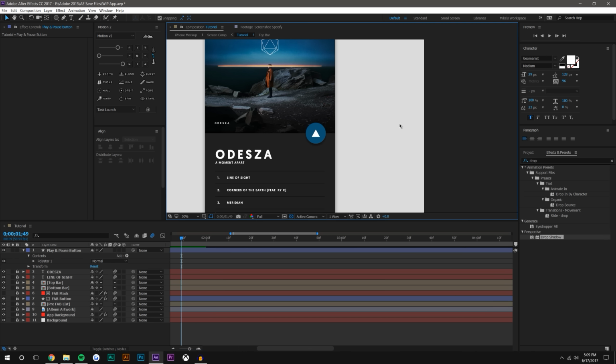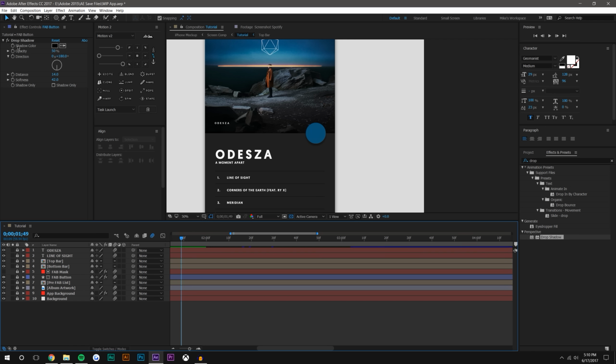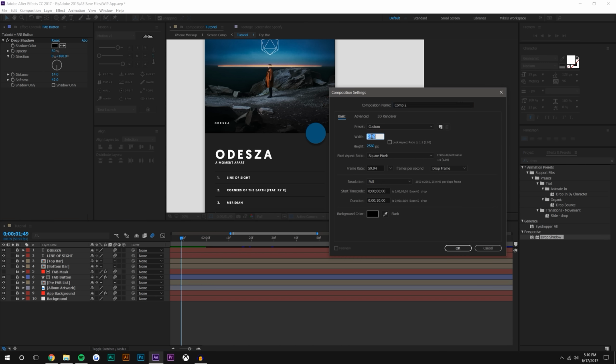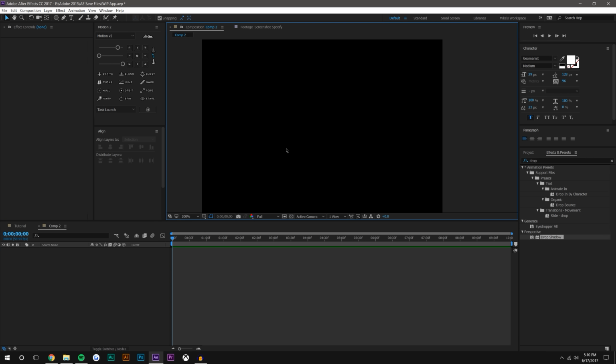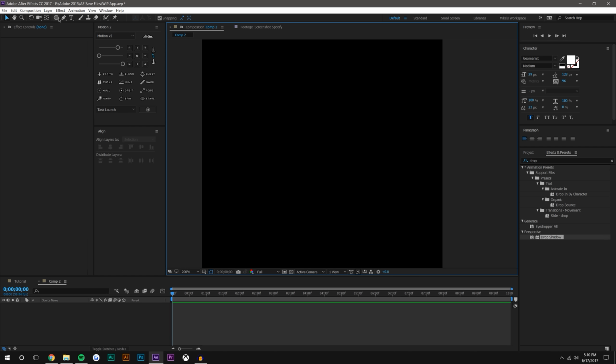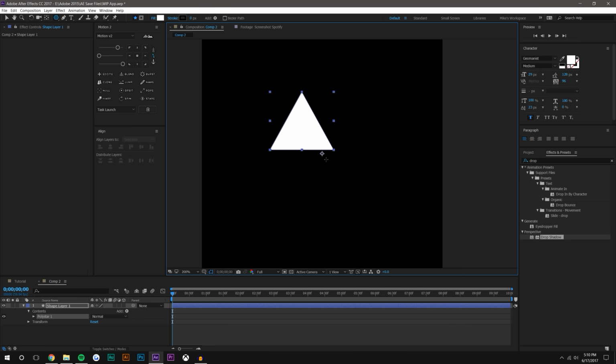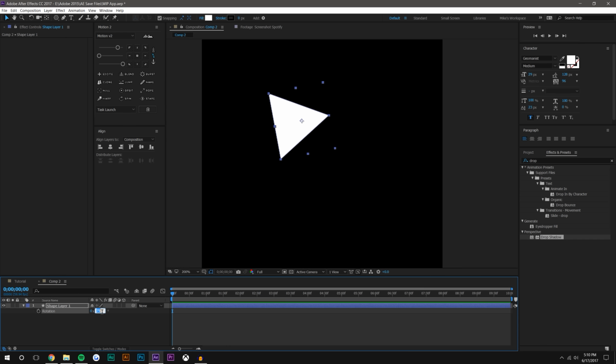button, which if I'm smart, I would probably do a little bit differently, which I will. So I'm just going to delete that. I don't need that. I'm going to make a new composition. I'm going to make it 500 by 500. I'm going to turn the transparency on the background off. It's still transparent, but it just gives me a black grid instead. And I'm going to do the play button animation. So the play button I want to turn into a pause button, right? Because when you hit play on a play button, it turns into a pause button. So that way when you press it, it pauses.